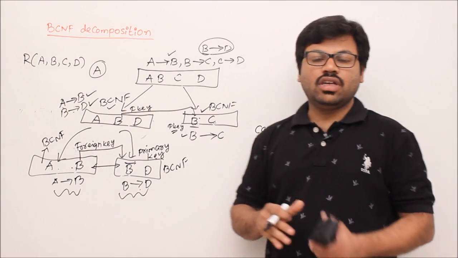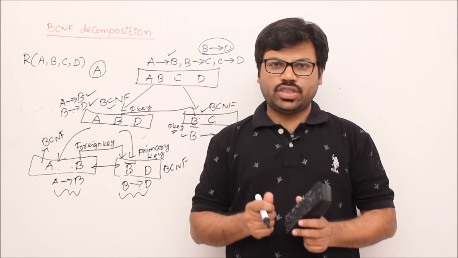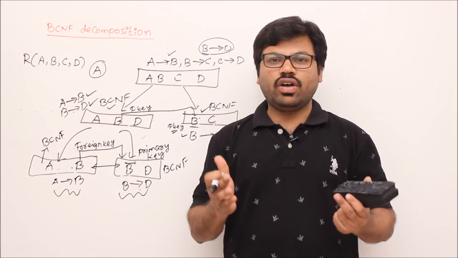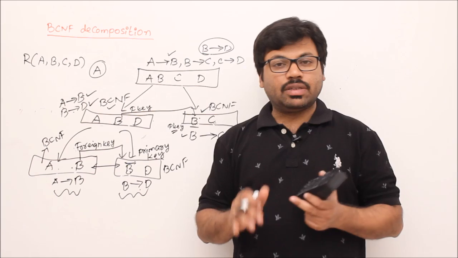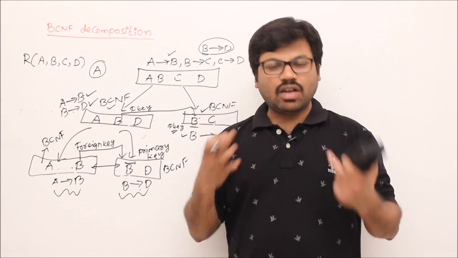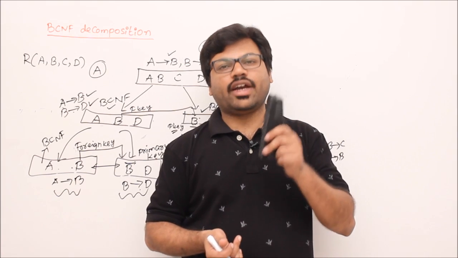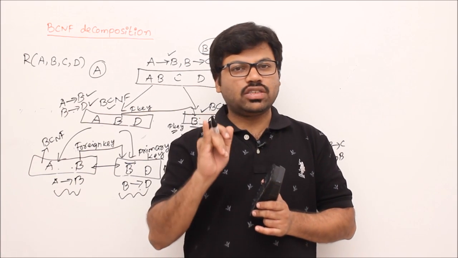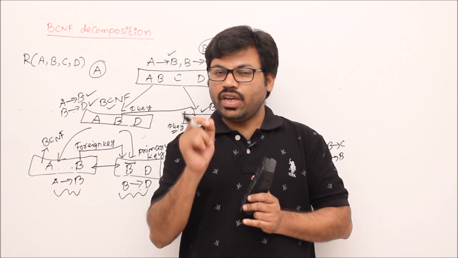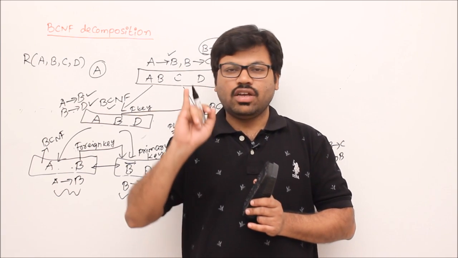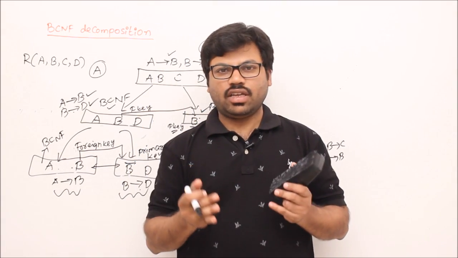But the problem is, sometimes you face two problems with decompositions. Decomposition is good for avoiding the anomalies. You are dividing them into BCNF. But sometimes this decomposition may not be fruitful. That means it will create two kinds of problems. One is lossless join property, second one dependency preserving property. Every decomposition should satisfy lossless join property, dependency preserving property. What are they? I will explain you.